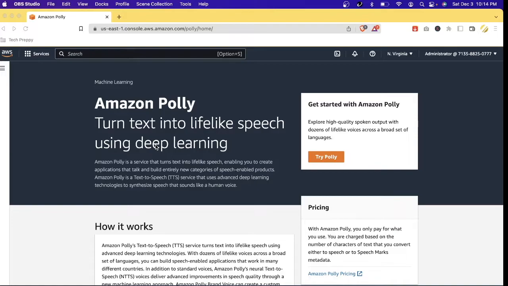the text-to-speech service of Amazon Web Services. This is not just a simple text-to-speech online tool, but rather, this is an AI or artificial intelligence-powered service offered by AWS, and this service is called Amazon Polly. Amazon Polly provides a dozen languages and a wide selection of natural-sounding male and female voices. And the best part of this is that you can use it for free for the first 12 months.